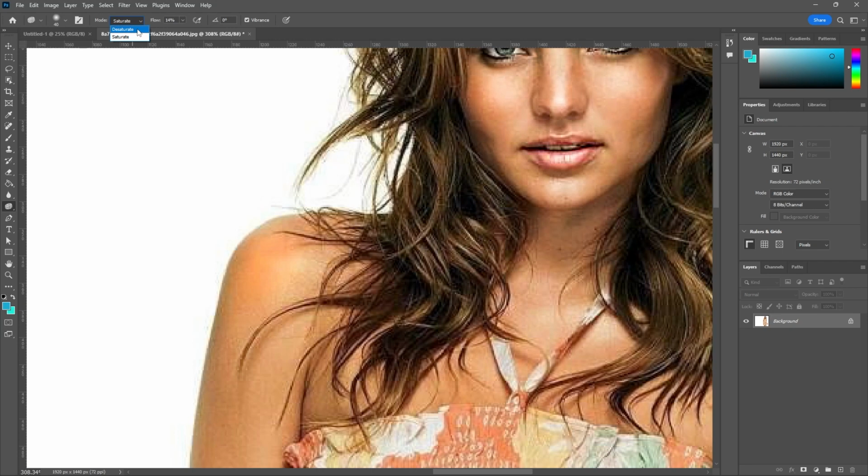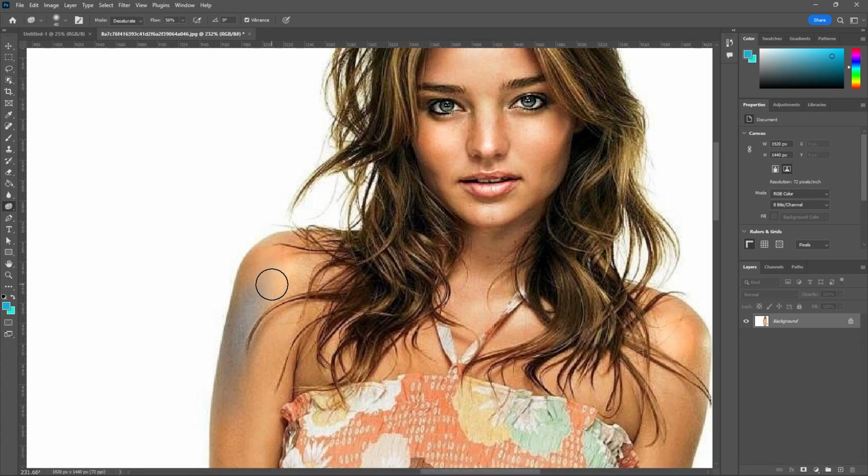Suppose here I am using desaturate. What it is doing is desaturating that color. That depends on the flow; give more flow, and it gives more desaturation. Desaturation means it is removing color. It is almost erasing all your color areas.